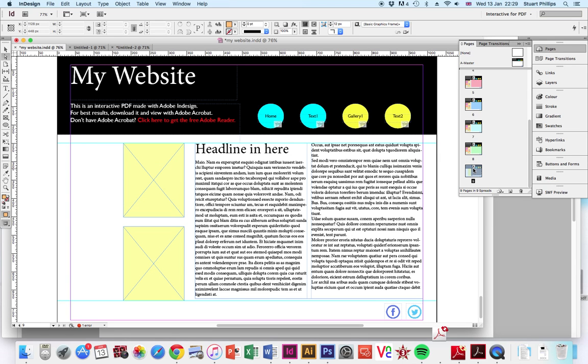So the only thing that I haven't shown you is hyperlinks. From your website, from your interactive PDF, you might want to jump or leap to social networks or download sites. So we could make this a live link to go to the Adobe site to download the reader. And just to show you how it works, I've dropped in down here a Twitter icon and a Facebook icon. All right, so let's just go and do this from scratch.